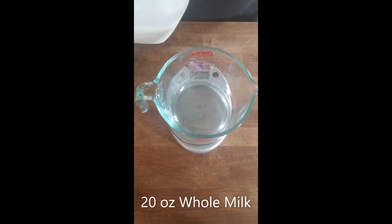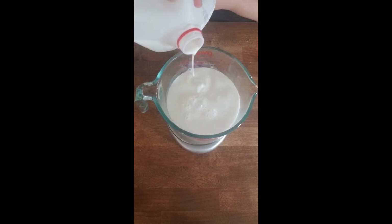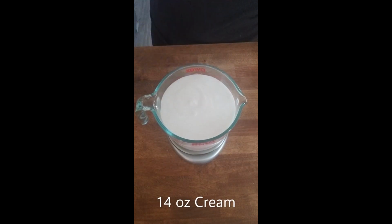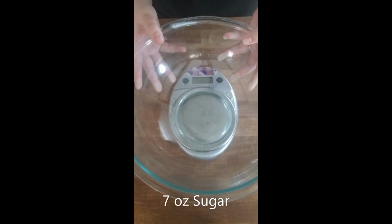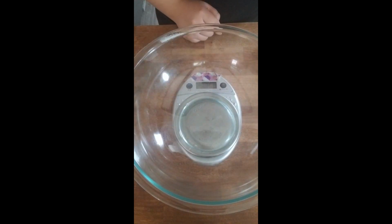Measure 20 ounces of whole milk and 14 ounces of cream. Bring milk and cream to a boil. Make sure to stir constantly to prevent the dairy from burning to the pan. Meanwhile, measure 7 ounces of sugar and separate 6 eggs.